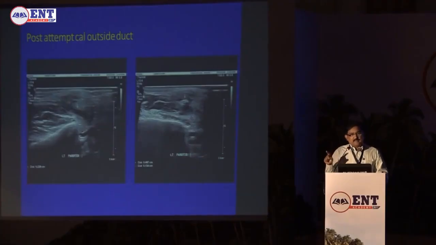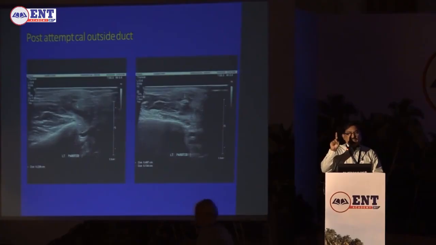Parotid, don't try this. The reason is, as soon as it leaves the mouth, it goes very deep. It goes between the muscles into the cheek substance and goes back. So if you try to open this parotid duct, you invariably land with more scarring, and this parotid duct doesn't like scarring. It is like the eustachian tube. Okay, it doesn't like scarring.